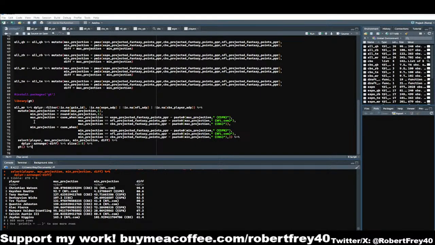Now we'll say GT, tab header, top 5 highest point differential for wide receivers, fantasy football.